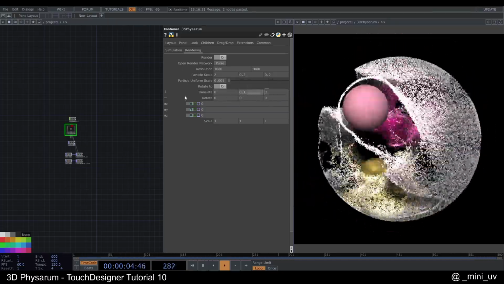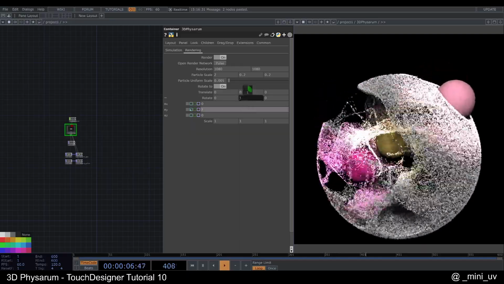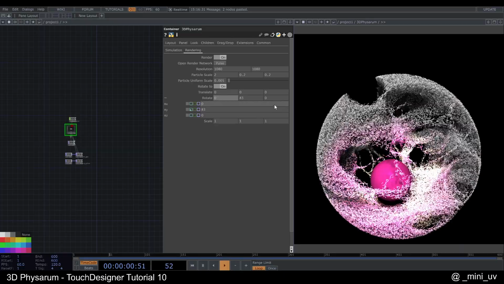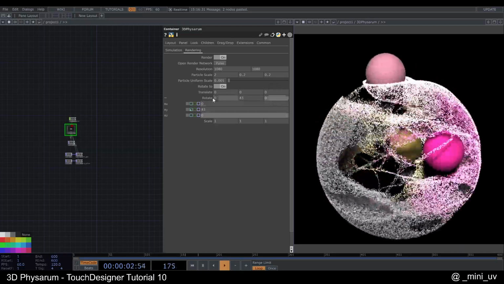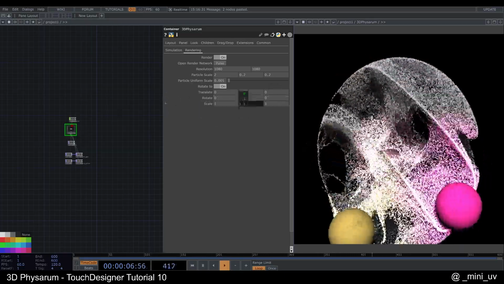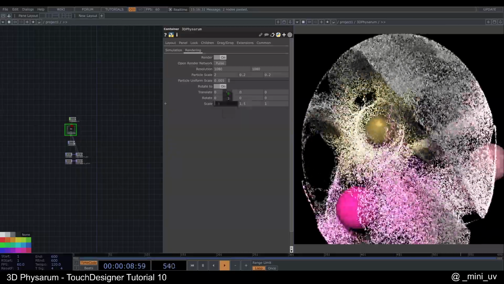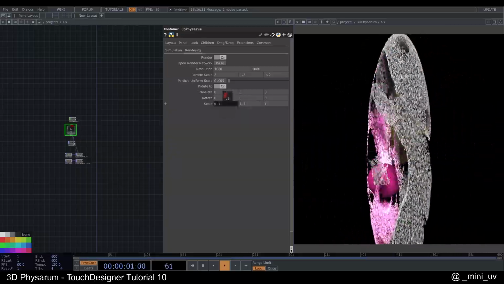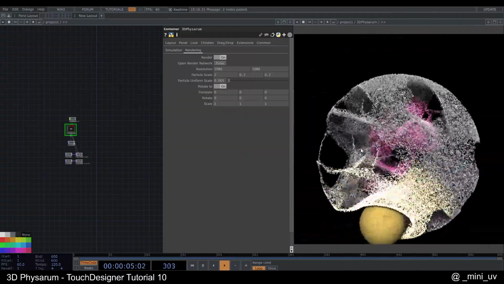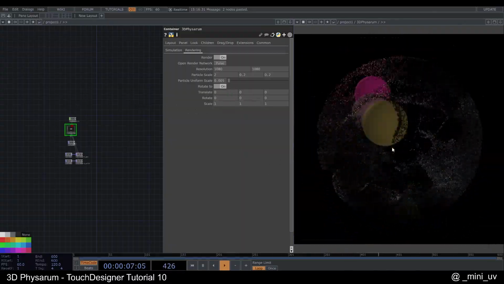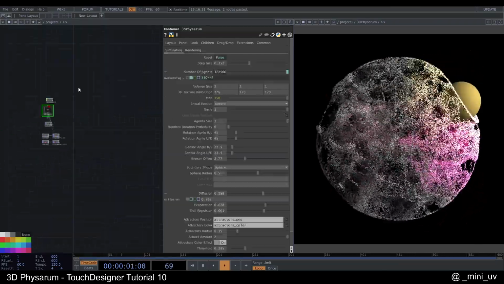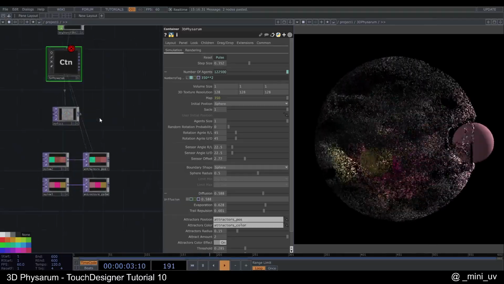You can rotate around the axis if you want, and scale it also. Yeah, what else? I think we basically covered everything.